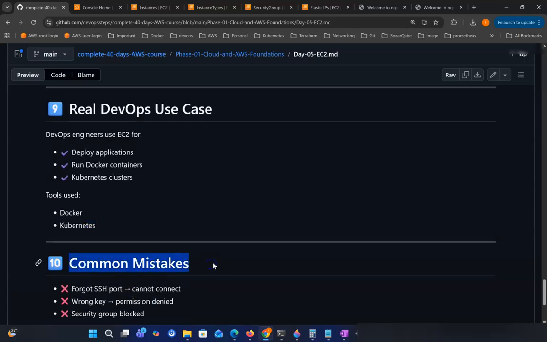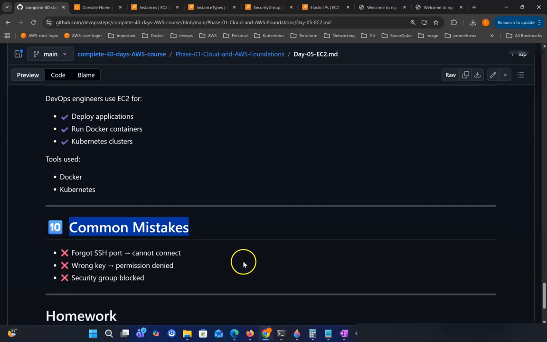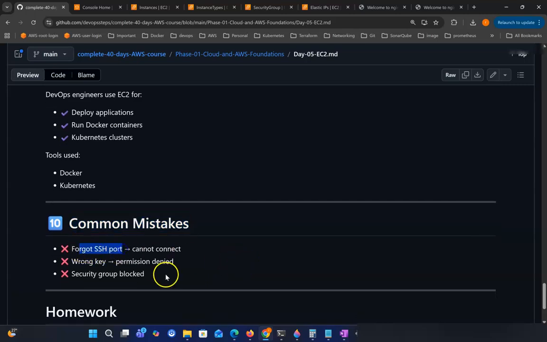Common mistakes happen when we create EC2 and are not able to log in to that server. The main thing is forgetting to add the SSH port. When you create a server and cannot log in, first check your security group and make sure you put port 22 in the inbound traffic rule. Otherwise you cannot log in to that server. Make sure this security group is added to your EC2.